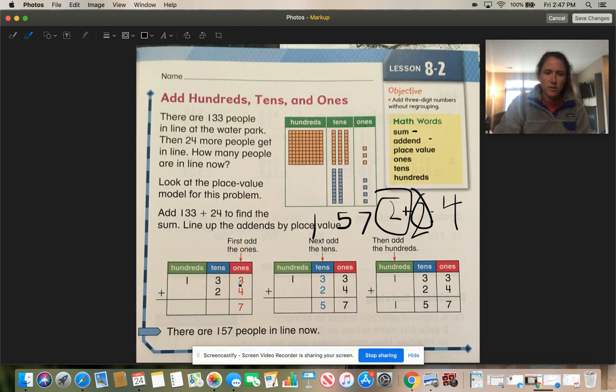So you always add the numbers in the ones place first. Always, always. I know we want to start in the hundreds place because when we read we read left to right, but in addition we start and we go right to left. So we always start in the ones place. Okay so we start with 3 plus 4 is 7. Then we move on to the tens place: 3 plus 2 is 5. And then we move on to the hundreds place. There's no number here. Now remember if there's not a number there and it confuses you, put a zero there. So 1 plus 0 is 1.